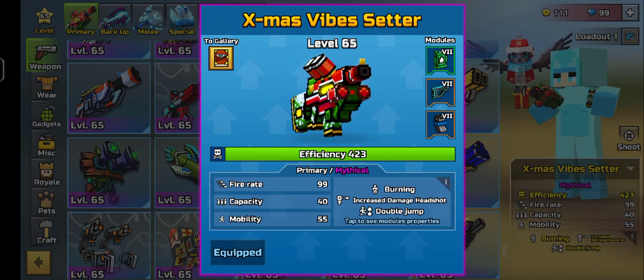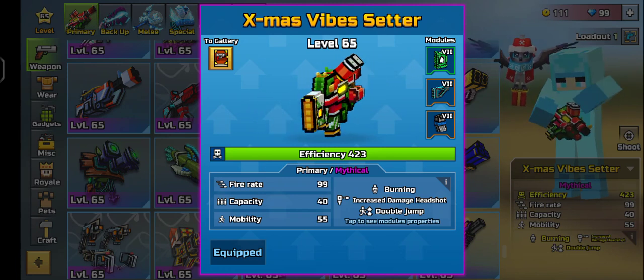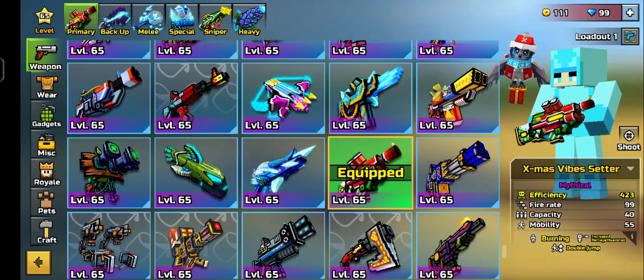Burning, it's good. Double jump is not that useful. Everybody's just wearing double jump boost. Why need to add double jump effect for this Xmas Vibe setter? Anyway, it's a good automatic primary.